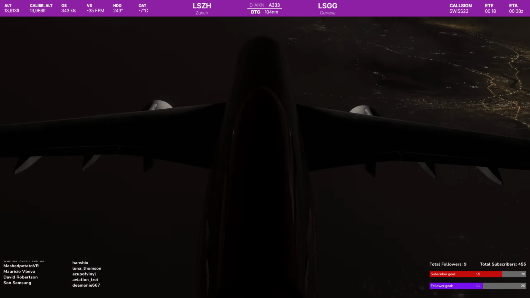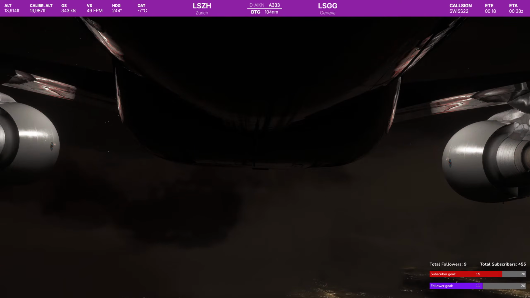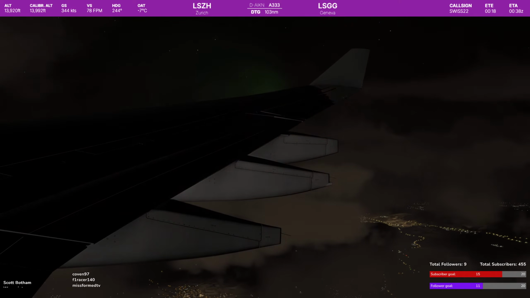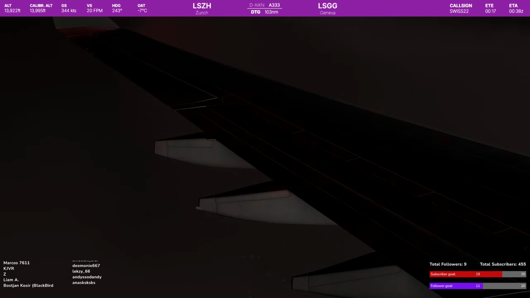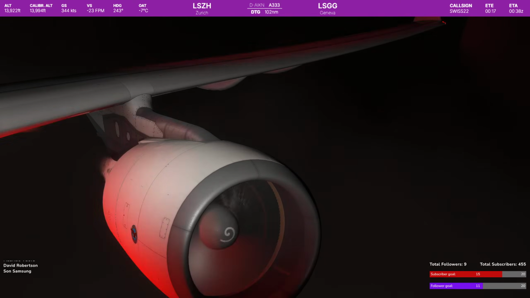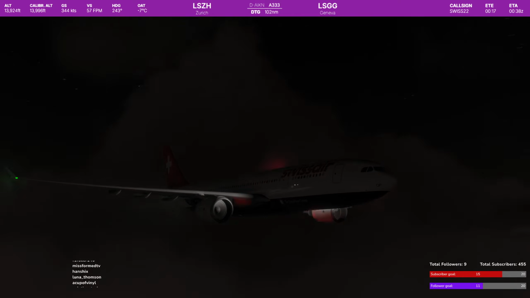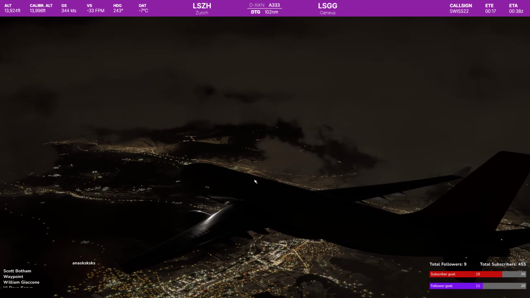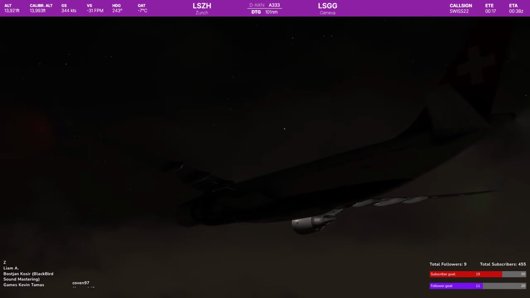Let's take a quick look at the views here. Oh, that's nice. There we go. Coming out of the cloud there. Looking good. Our logo lights have obviously gone off automatically. That kind of sucks. Anyway, not too shabby at all as we fly over Switzerland, ladies and gentlemen. Where's the moon tonight? There isn't much in the way of moon, huh?